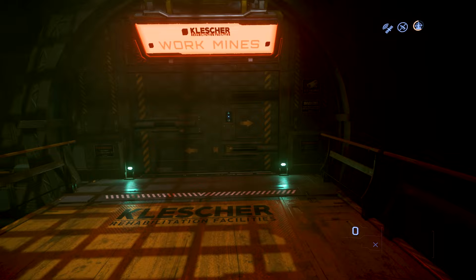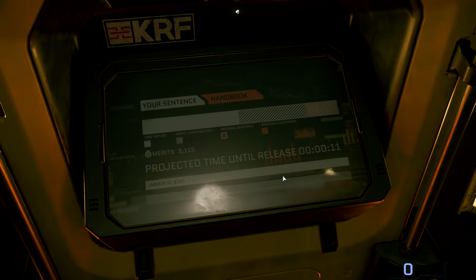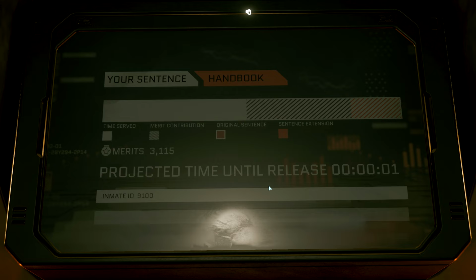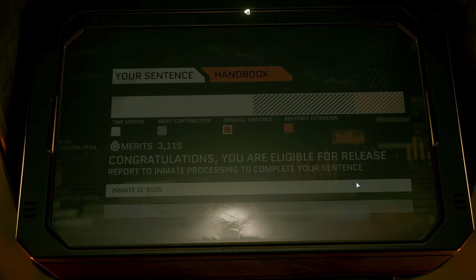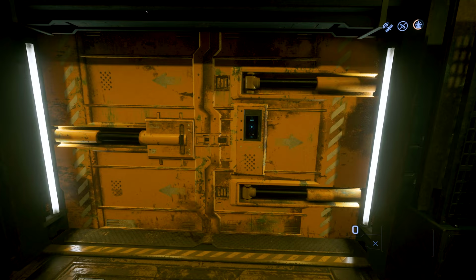And so what I'll do is actually I'll fast forward this from here to where I'm just about to be released again. So here we go. Basically, I waited out the time a bit. And so I've got 10 seconds left here now. So we'll just wait at least 10 seconds and then you'll see that I can be released. There we are. Congratulations, you're eligible for release. Go to inmate processing. So inmate processing is just over here, as you see. And what we can do is we can then head down through here and into this door here.